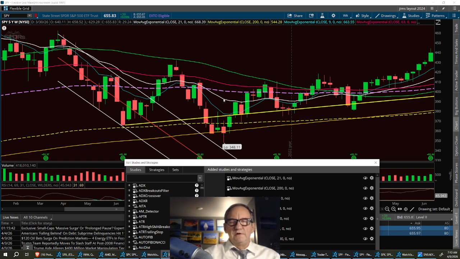I use the 21 as another support level. If the 9 fails, or if we break the 9, I'm going to shoot it up to the 21 EMA. Then we've got the 60, and that's in white. Then we've got the 63. I started using the 63 EMA about 3 years ago, and it's really been a major help in my strategy, and I learned it from Schwab. We learn from everybody. You just got to do your own homework after you pick something up and make sure it fits your strategy when you're trading. So we've got the 63 EMA in red.